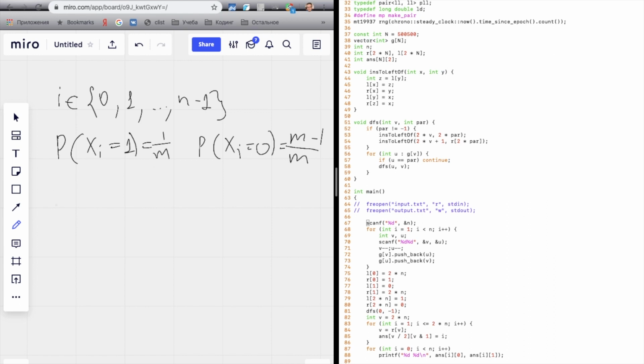And we want to find the expected value of the sum of all these things to the power k, modulo some number.